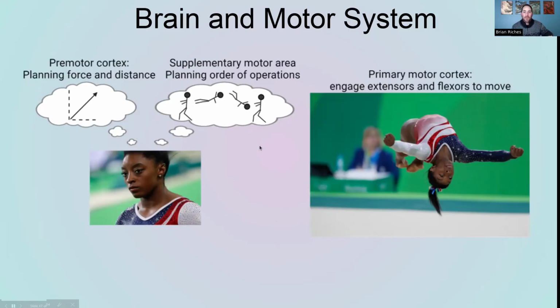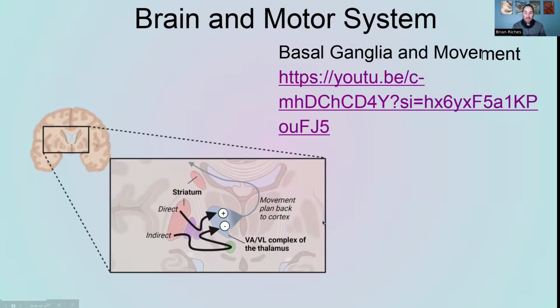If you're doing a backflip, first you've got to jump and throw your arms up, and tuck your knees really hard, and that'll help you rotate. And then you've got to spot the ground, or you really should spot the ground, and pull your legs back out to land. And then the primary motor cortex is going to send those signals to have those muscles flex and relax when they need to in that process of something pretty complex.